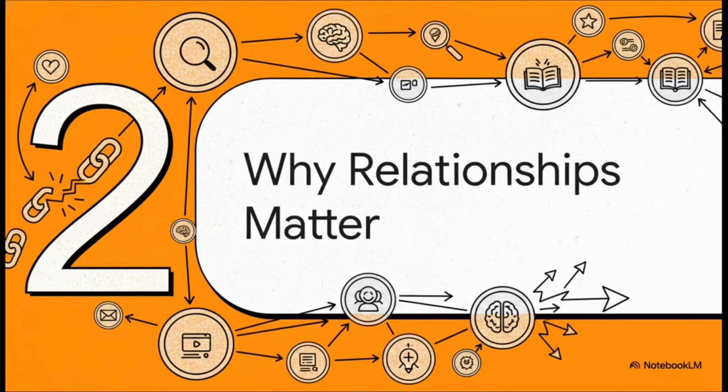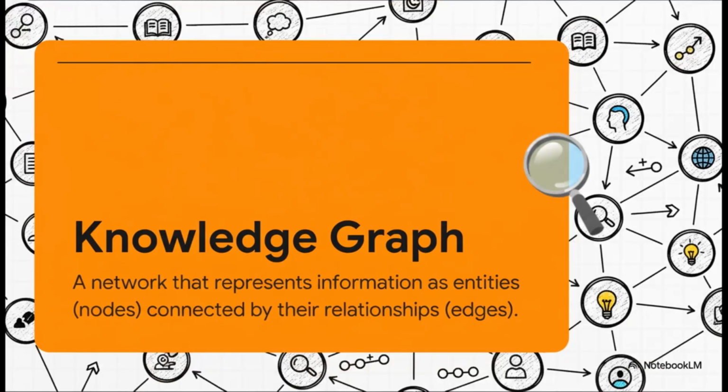And that brings us to the absolute heart of the matter. The biggest failure of chunking is that it throws away the most valuable part of your data, the relationships between all those different pieces of information. So the big question is, how do we keep those relationships intact? Well, the answer is to stop thinking about our data as a library of separate files and start seeing it as a knowledge graph. Now, don't let the name intimidate you. It's really just a map of your information, where important things, or entities, are connected by the relationships between them.